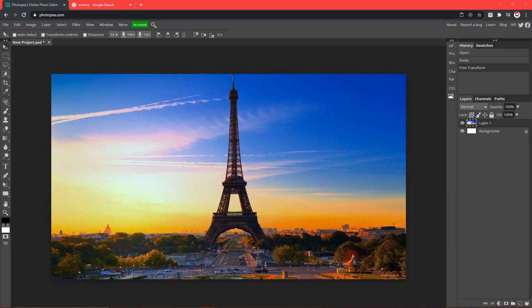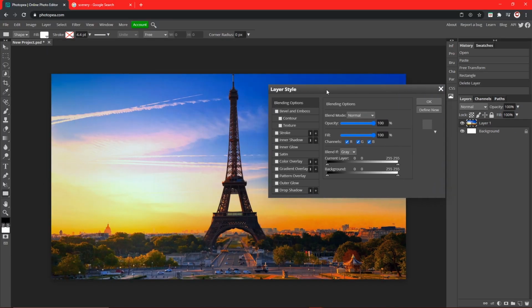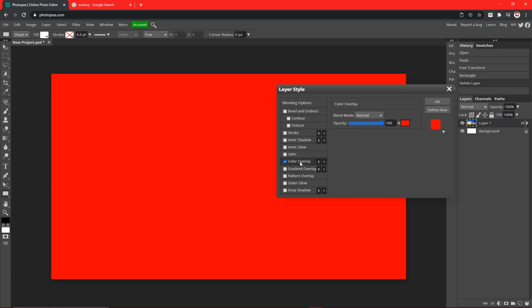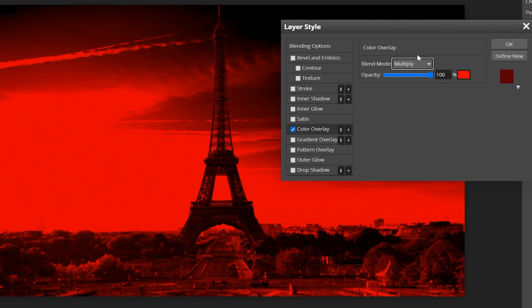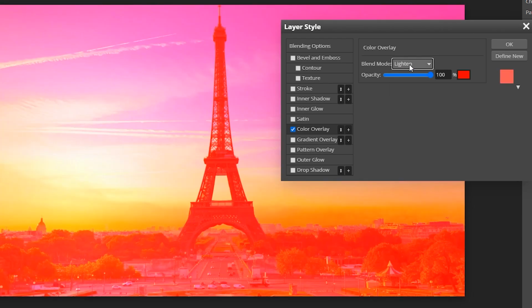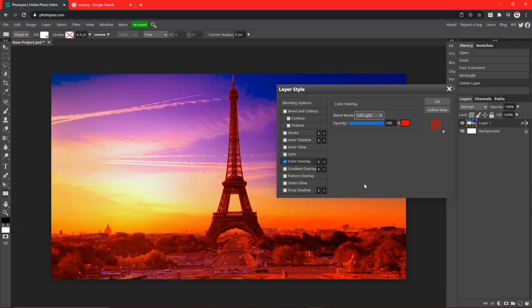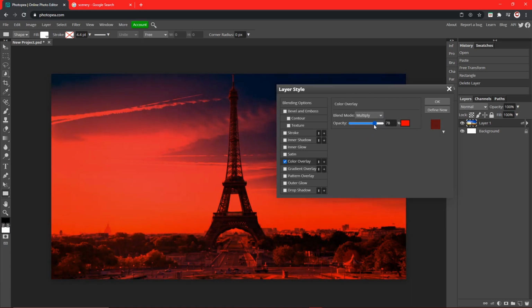Okay, so I'm going to use this picture as the example. This is going to be a super fast video. So first, what you want to do is you want to double click on your image and go over here to color overlay. Make sure to change the blend mode to multiply. That's what makes the tint happen, because any of these other ones, they might do the same thing, but there's slight differences. So you really want multiply though, and you could turn the opacity down on it if you want to reveal some of the color.